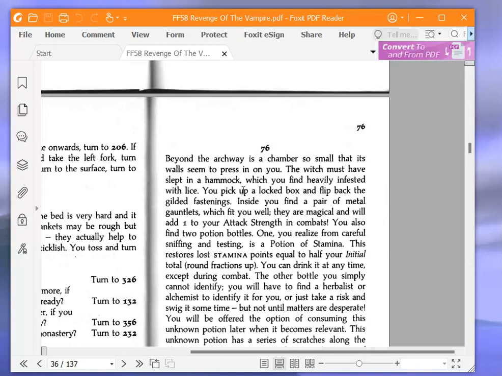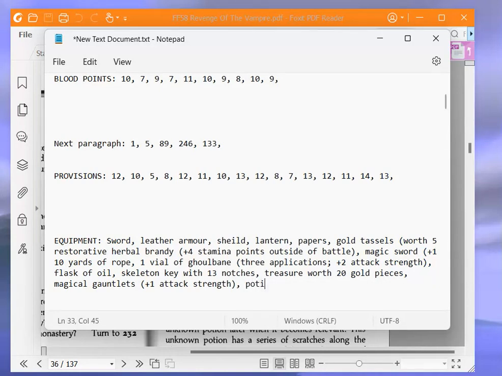You also find 2 potion bottles. One, you realise from careful sniffing and testing, is a potion of stamina. This restores lost stamina points equal to half your initial total, round fractions up. You can drink it at any time, except during combat. Okay, so we've got a potion of stamina. Restores up to half my initial stamina. Round fractions up.